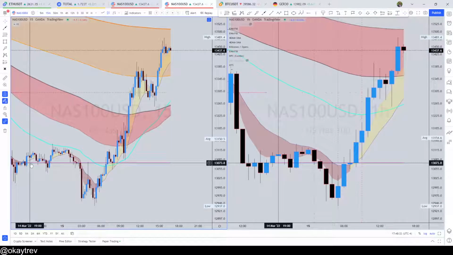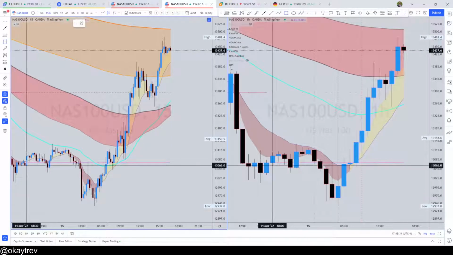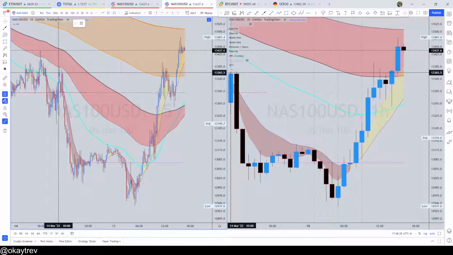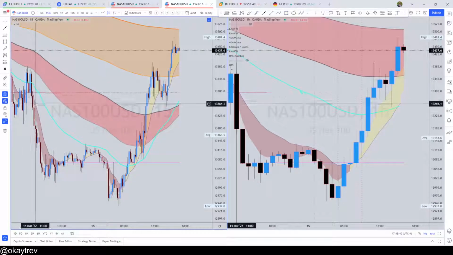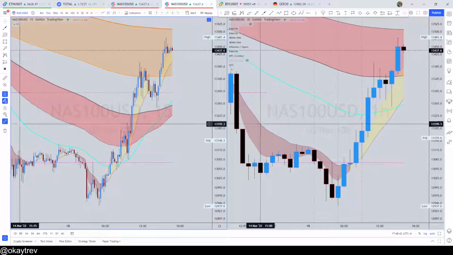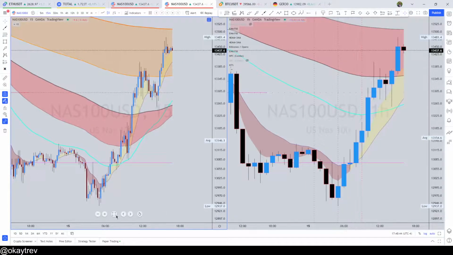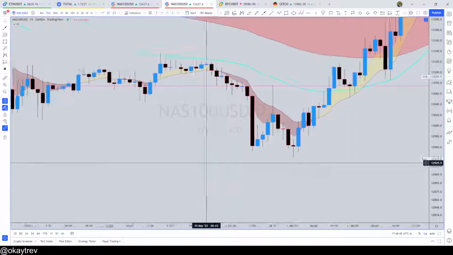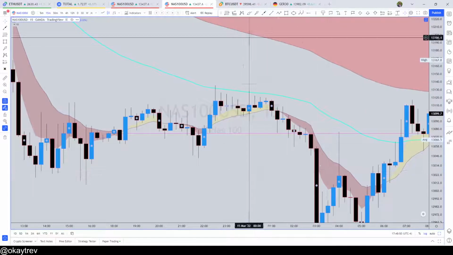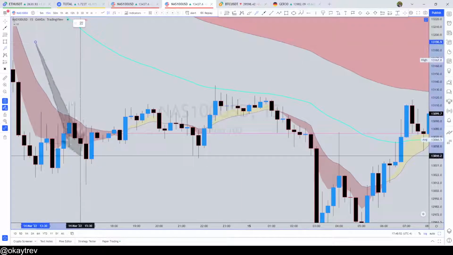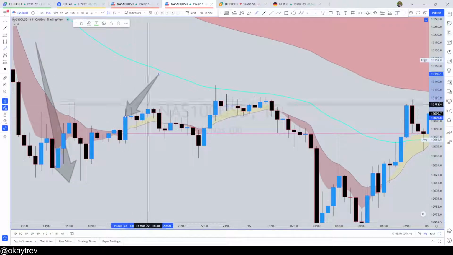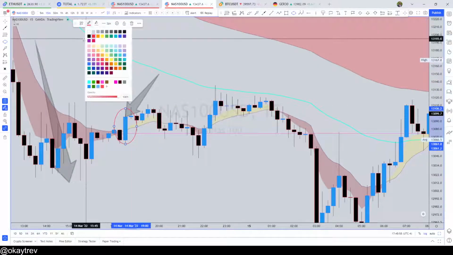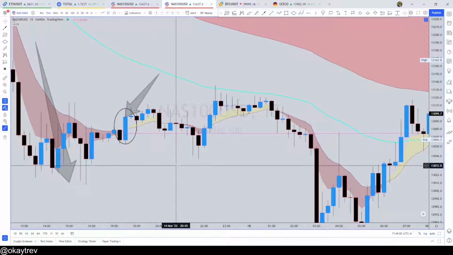And the main thing, and the first thing I want you to notice is the break of our first layer. So how do you know a layer breaks? If we're in a downtrend, if you see this cloud is red, we finally had, let me go ahead and bring this screen in and then zoom in so we can all be on the same page. Right here, after we've had our downtrend, we finally have our break signified by this candle right here. This candle right here is our first candle that closed above our 13 EMA.